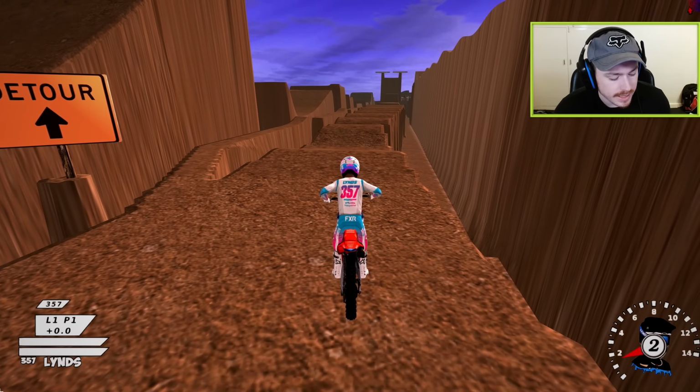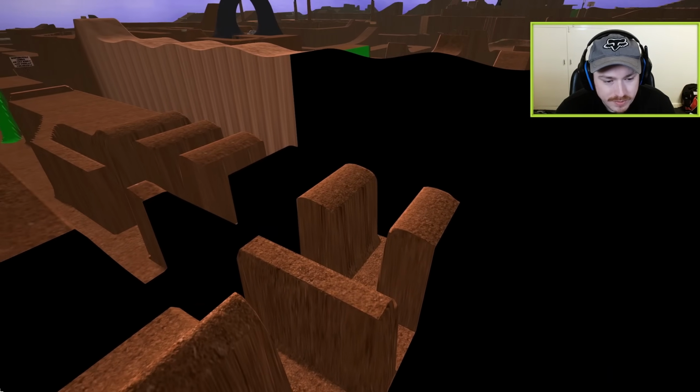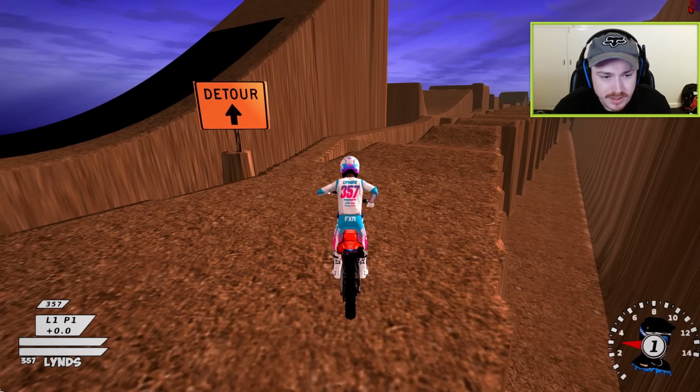Oh, so you can... Oh, hang on a minute. I was about to hit this and just go through it as rollers. No, you have to bounce off each one, or you can take a detour and go round. That doesn't help. Okay. I'm going to go round.